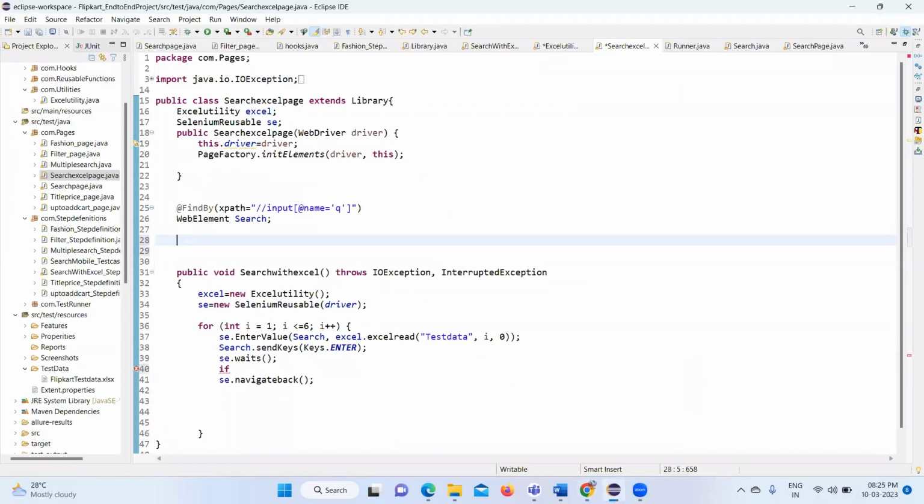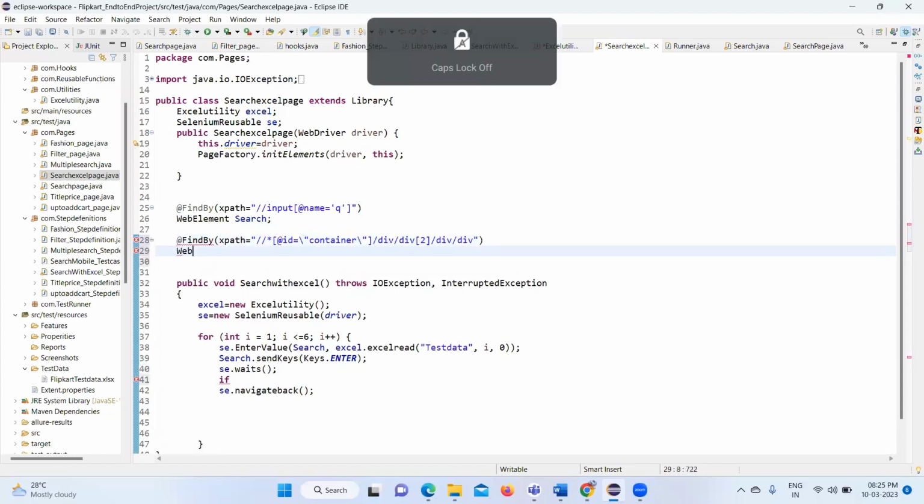Now I'm going to add find by XPath, web element.